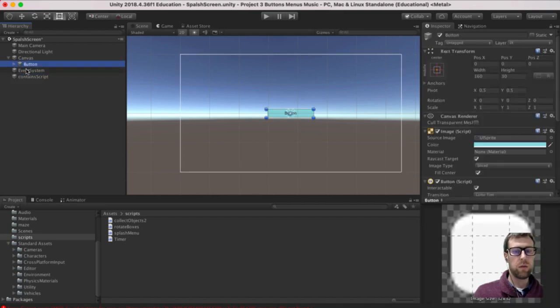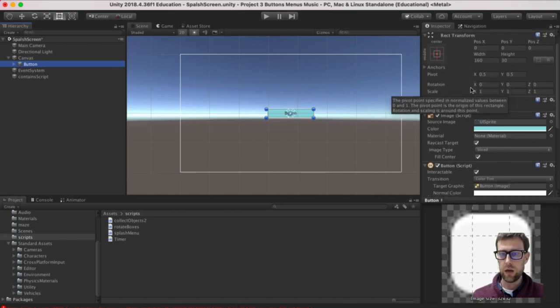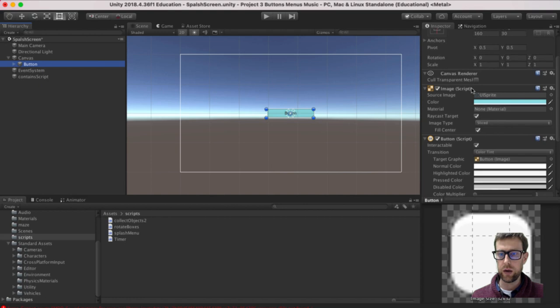So make sure you go back and check your button or click on your button so that it's active and selected. And then look over to the right here in the inspector window and scroll down to the plus sign located in the on click area.